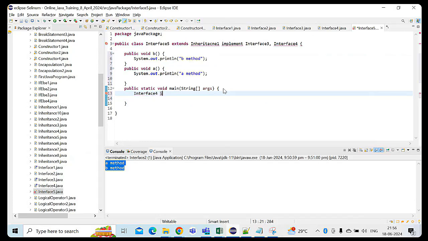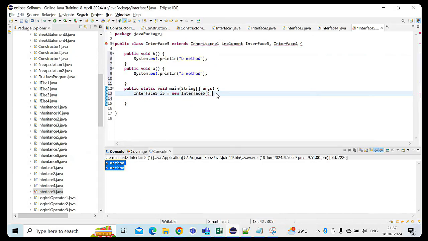I5 equal to new interface 5. Sorry, let me write 5. Here also it is an object of this class, we are using this class interface 5.